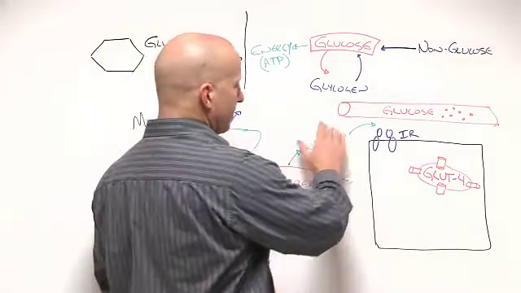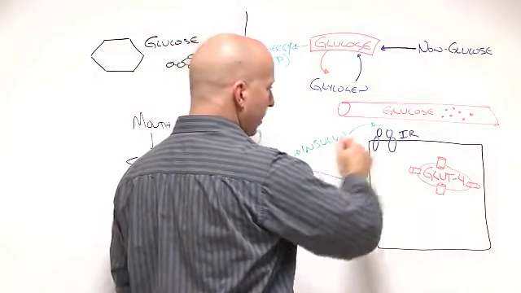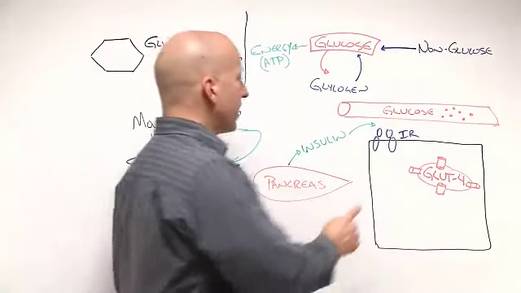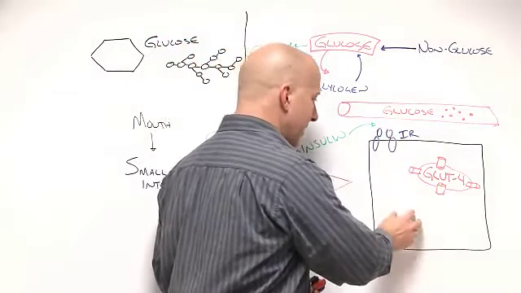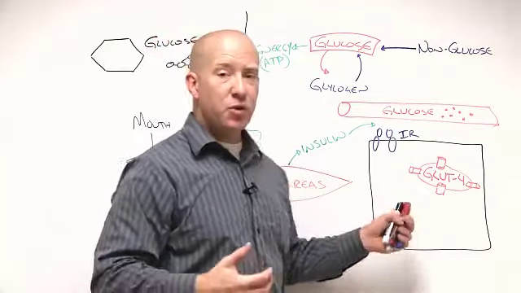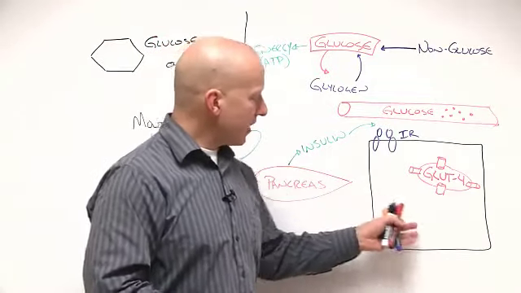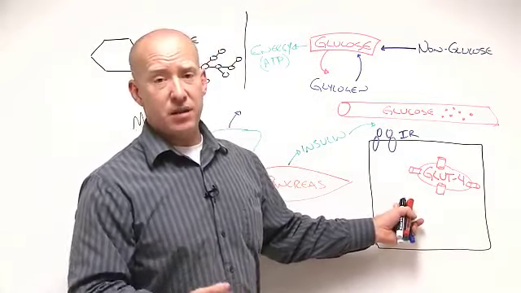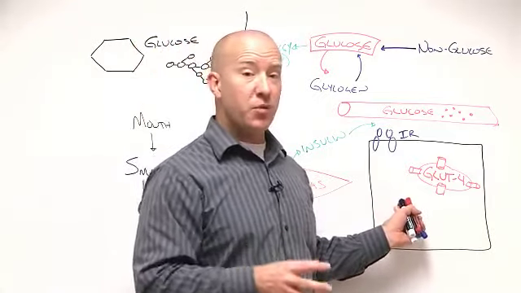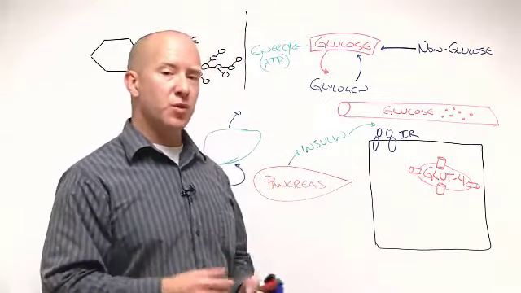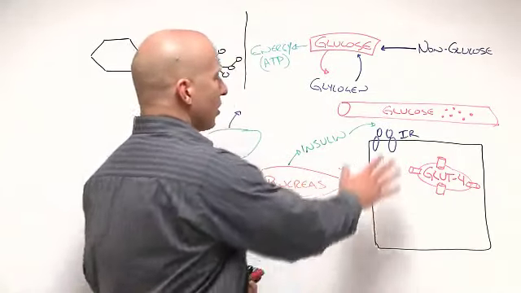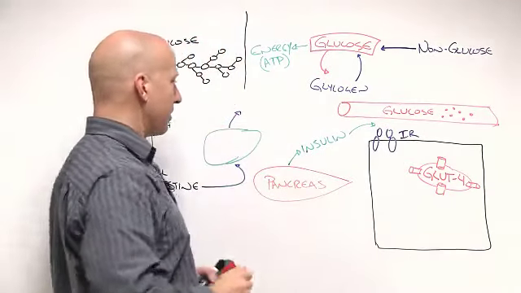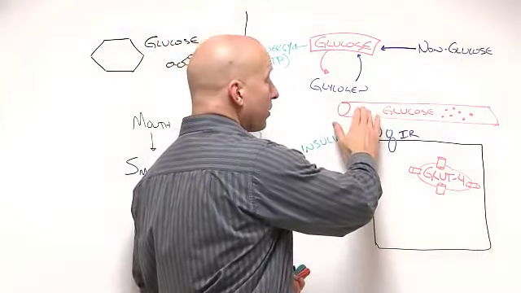Now, here what we have is glucose in a blood vessel, and here we have a cell. What we want to try to do is get glucose from the bloodstream and into the cell. In terms of quantities of cells, this type of cell is really representing skeletal muscle or adipocytes, or fat cells as well. It's really the same mechanism for both these types, and because they're so abundant, we'll just use those as a model. Glucose is now in the bloodstream. You've consumed a meal, the liver passed off some of it into the blood. Now glucose is in the bloodstream.